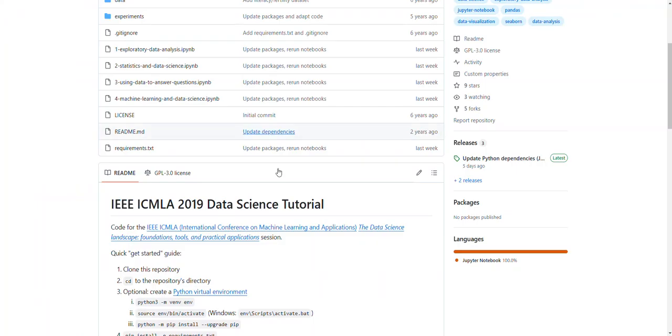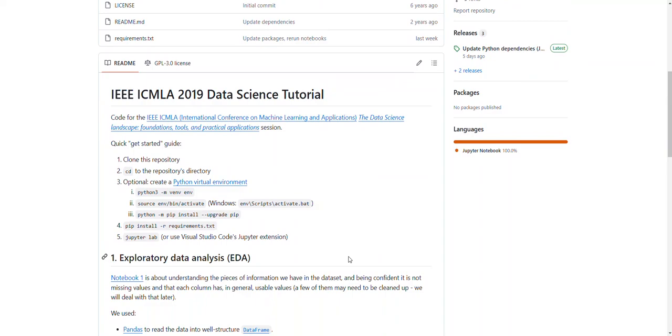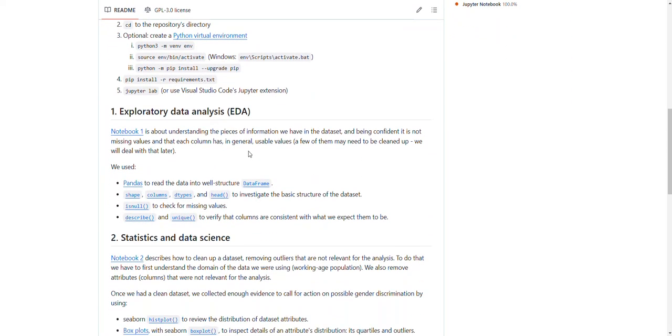Okay, so let's go look at Christian's repository. So we've got the README that explains, here's what we're going to do. And he walks through, and let's clone his repository. We can go look at whatever we want to look at, and we're going to focus right now on exploratory data analysis, EDA. He's got a notebook that's just about EDA.